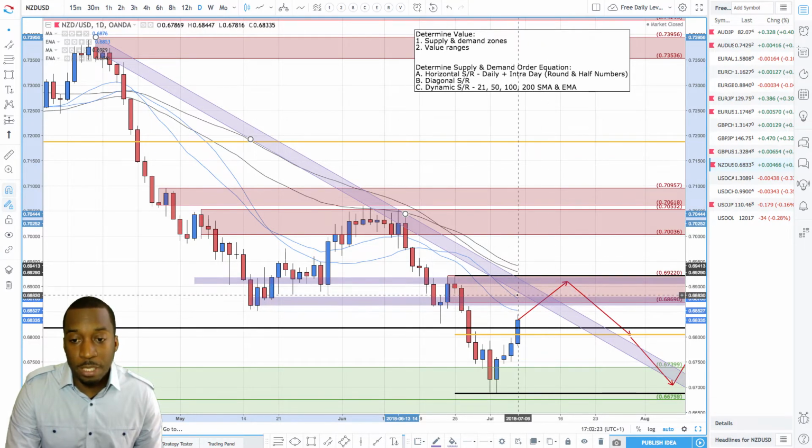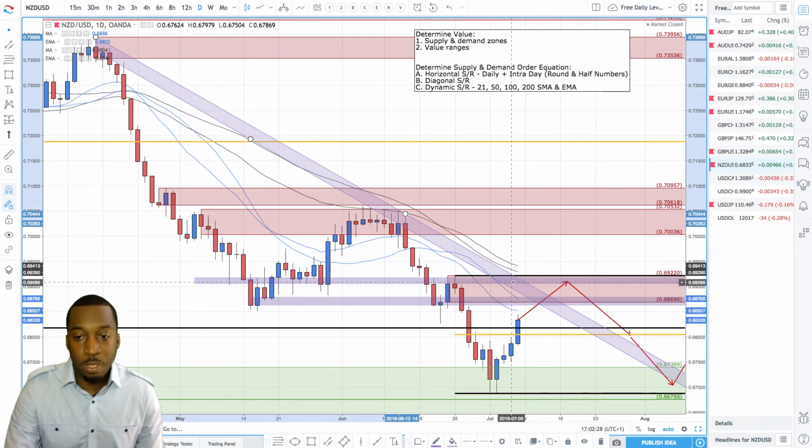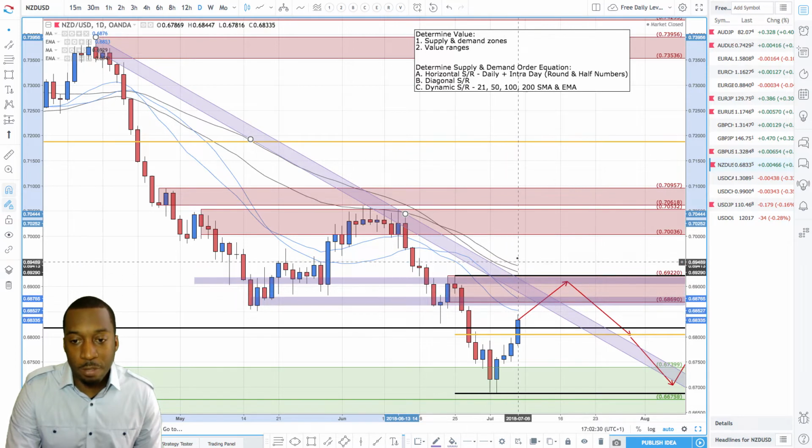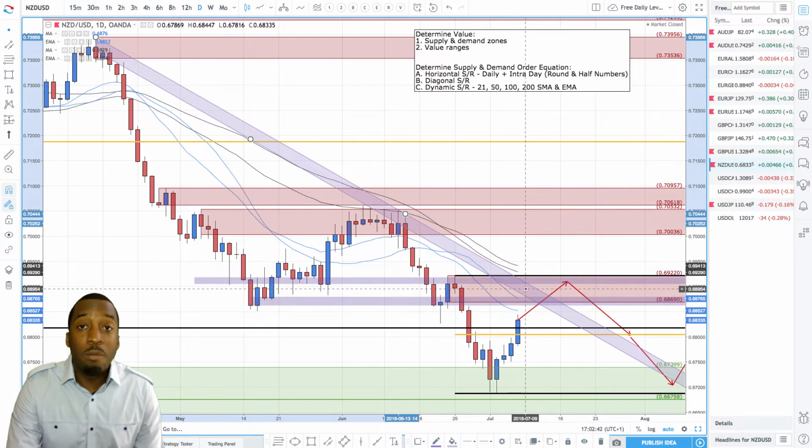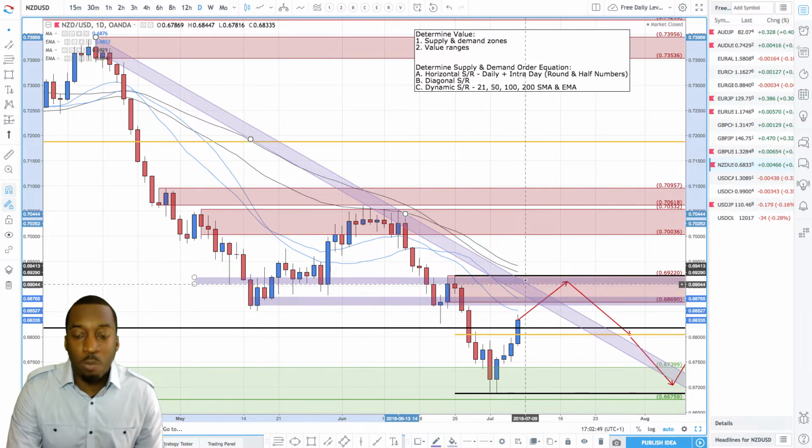So these are my dynamic support and resistance areas in confluence with this overall supply zone here. So net, I should have a lot of supply around here, and then you have to consider who is buying. Why are we going to have more demand than supply? The only reason really why you would have that, and what would potentially change the dynamic in the supply and demand equation, is simply fundamentals and sentiment, right?